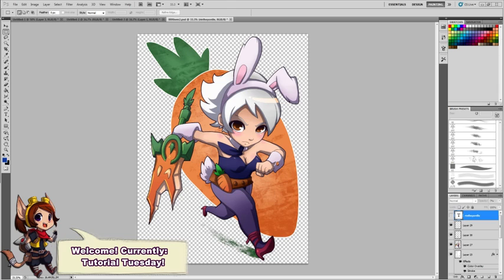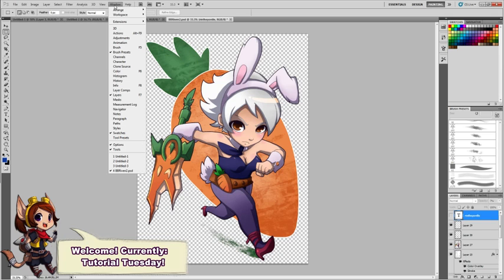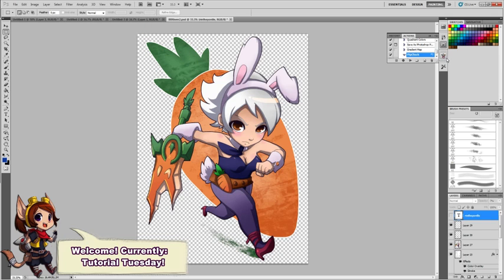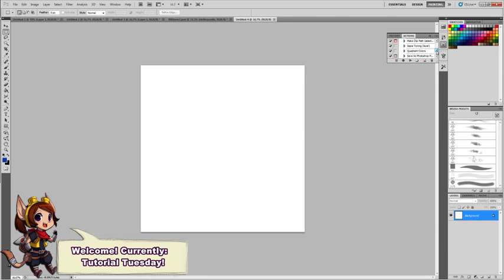So, should be under here. Oh, there it is, actions. Derp. Okay, so here's your actions, right? What you want to do is you want to clear that whole history if you have any, or just start with a new file. Nah, it's still got all my action stuff. Oh, those are other ones. I'm sorry. Those are other ones.